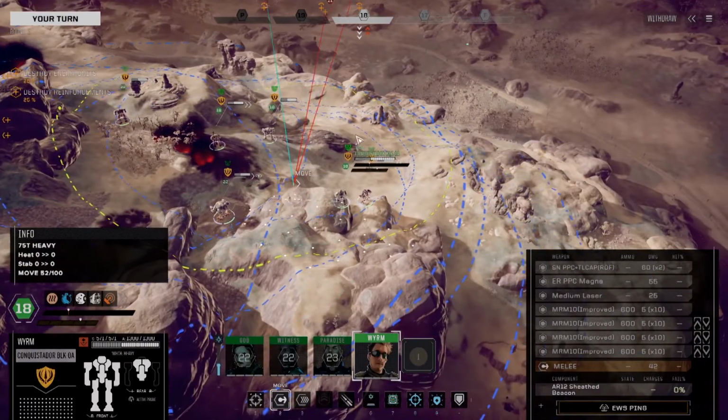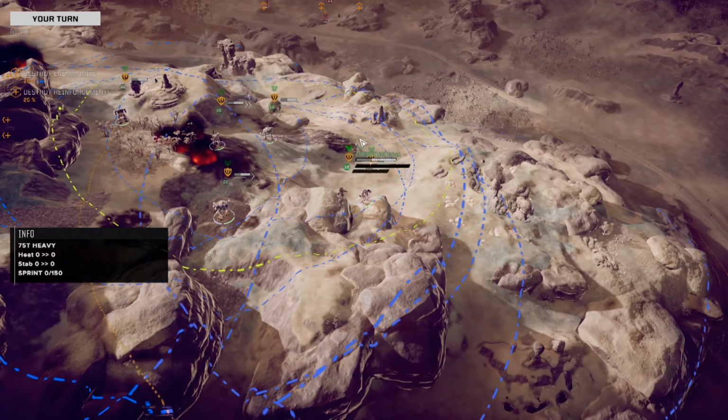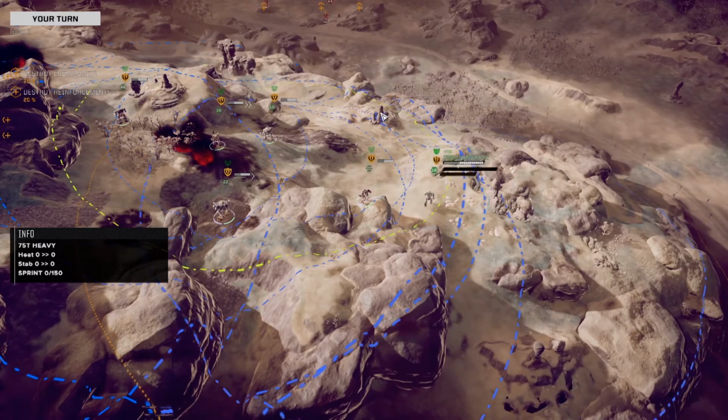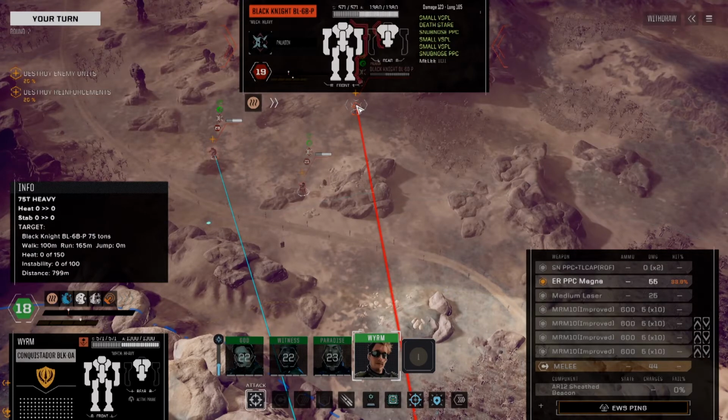Ready for orders. Alright, I believe the Conquistador is going to be engaging in the front up here. Death Stare. It's got to be some kind of pirate deal.